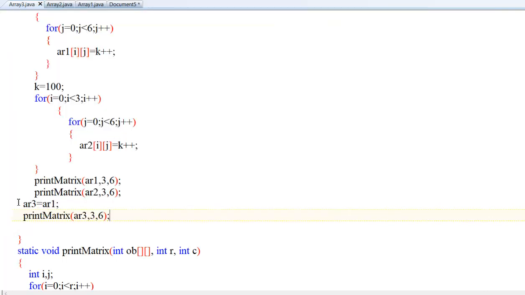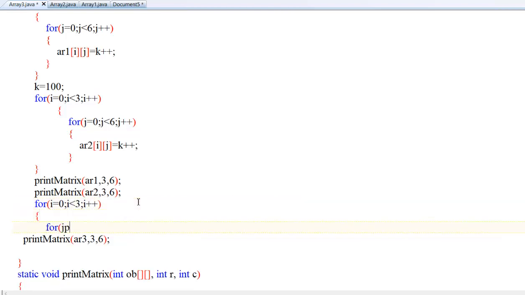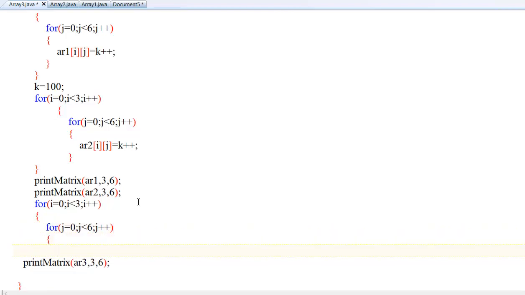Array 1 copied means a double dimensional array also copied. This is called a clone of a double dimensional array. But our objective is different: we have to find the sum of the two matrices. For i equal to 0, i less than 3, i plus plus; similarly for j equal to 0, j less than 6, j plus plus. And find the sum.